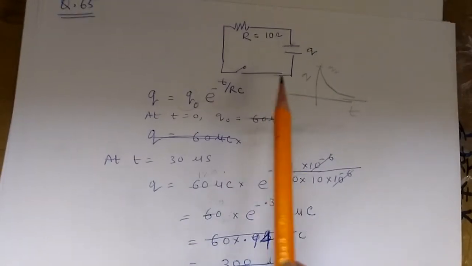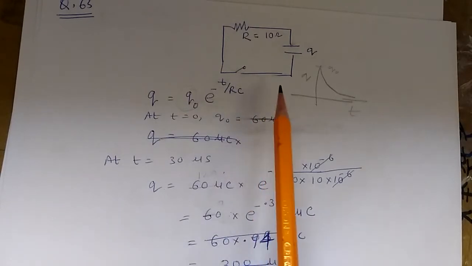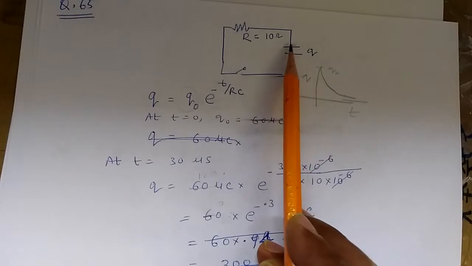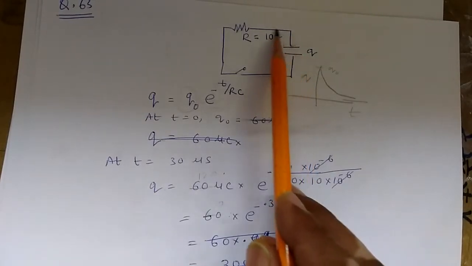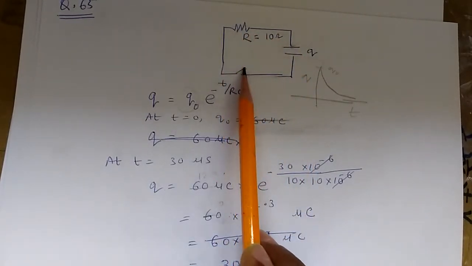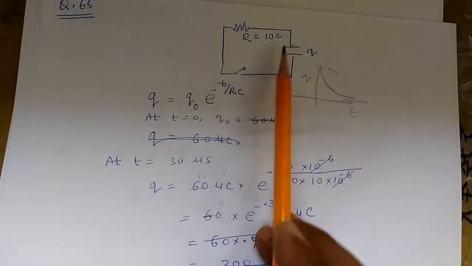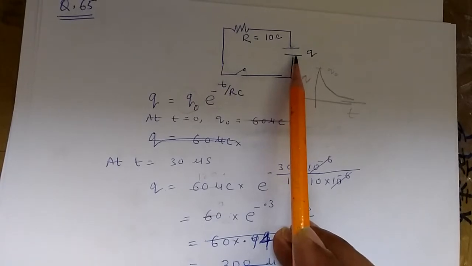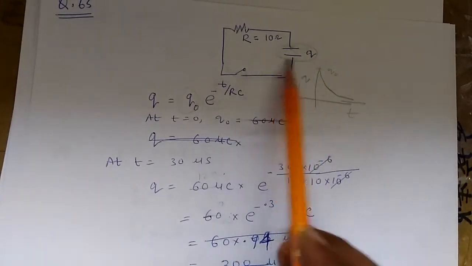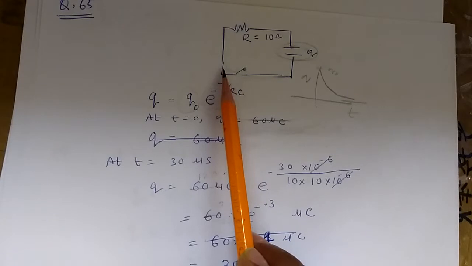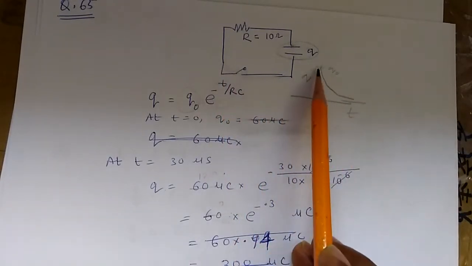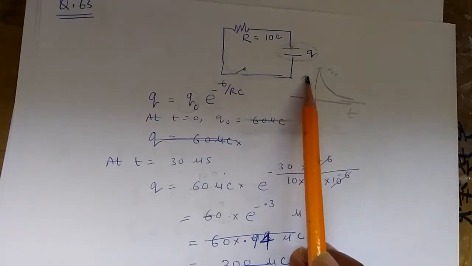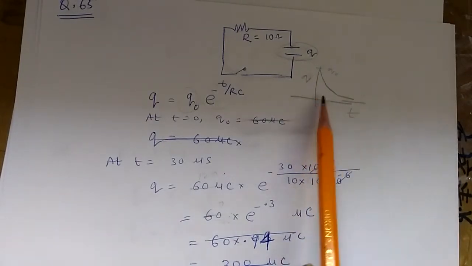I have explained it very clearly, and I have derived the formula on it. Basically, this is the capacitor which is charged to some voltage or some charge on it, and when you connect it to this resistor, let's say you suddenly put this switch down, then this charge starts flowing through this, completing this circuit, and then the charge on this capacitor starts going down. This is the curve that shows the amount of the charge on this capacitor with respect to time. So Q is a function of t, it's varying with t.